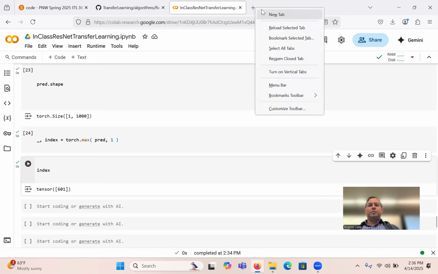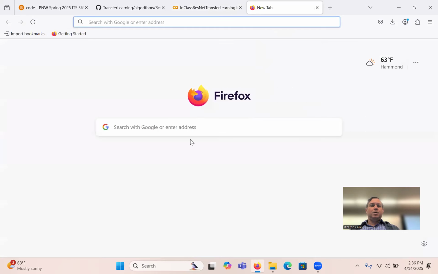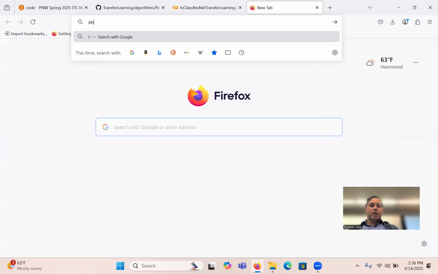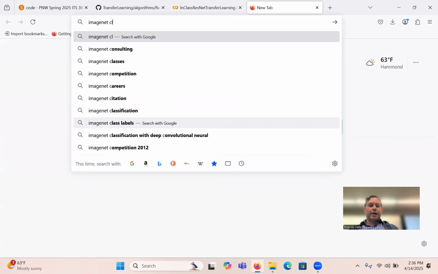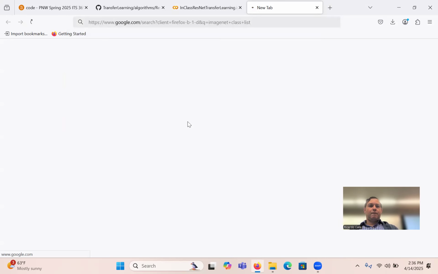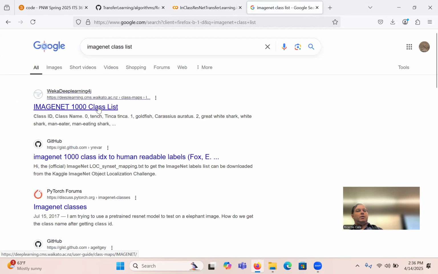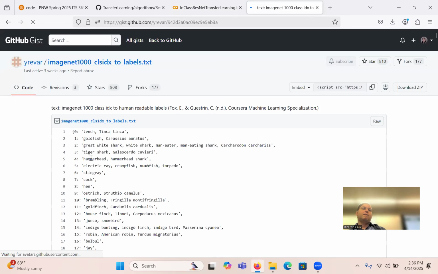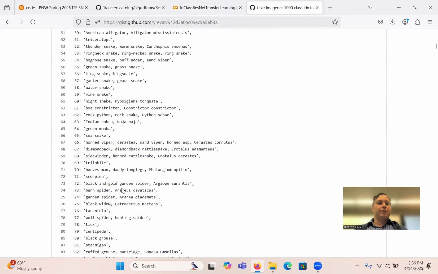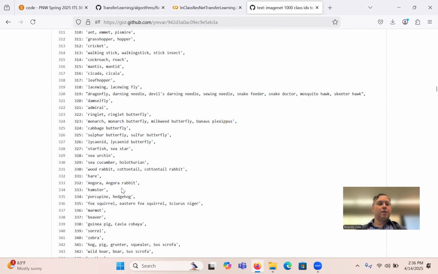So you can go online, you can Google something like ImageNet class list. So here we are. Okay, and we need to find what 601 is.